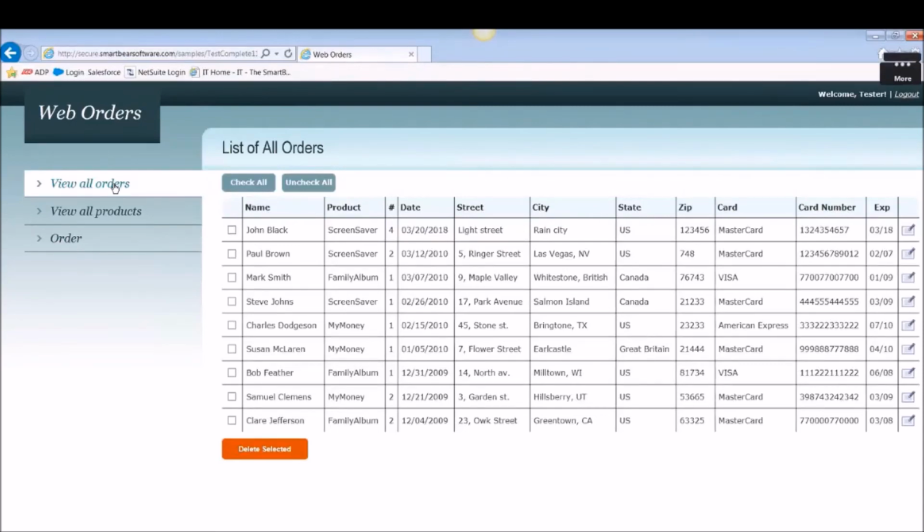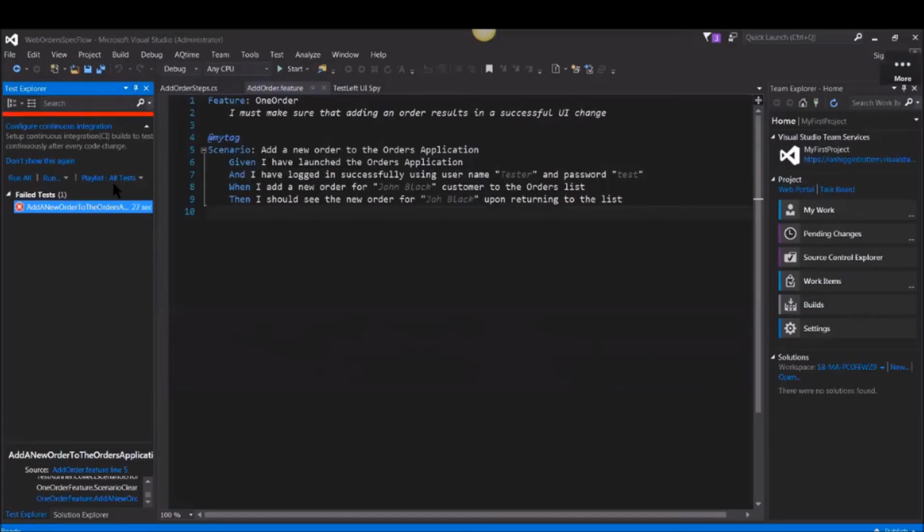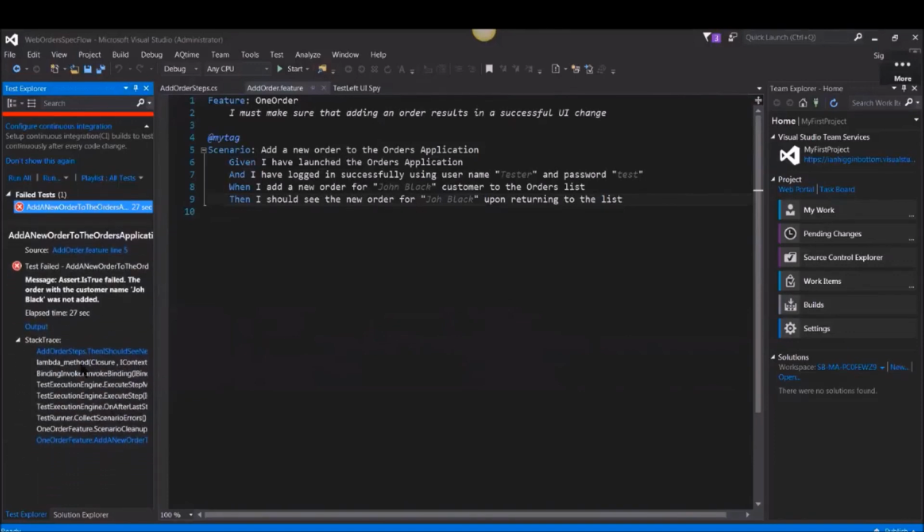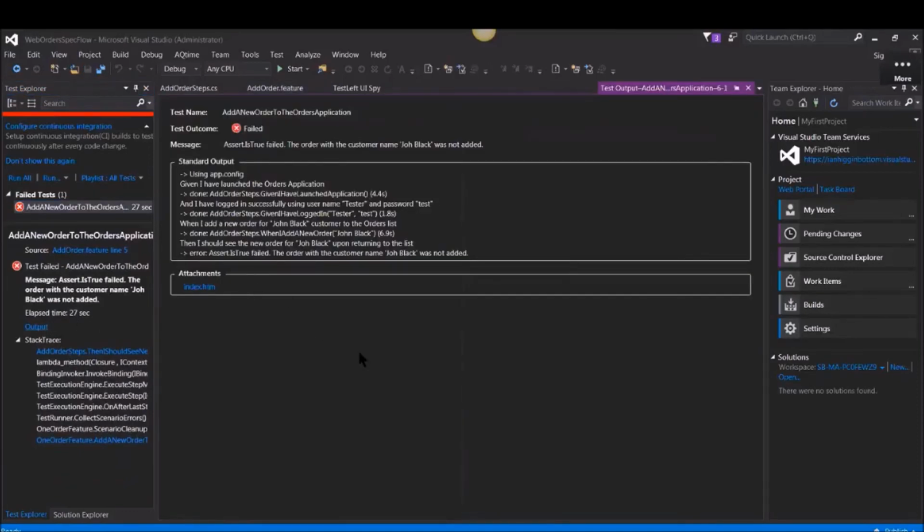Yeah, that happens to be the last step there. It's just performing an assertion, and you can actually see it at the last step in the feature file. It's just asserting that the new order is for John Black, which is not the case. So we actually had a failure there. Let's take a look at that. We did that on purpose. The tool works. Sure. So let's look at the output there, and it's going to let us know why exactly it failed. The assert.isTrue failed, that last assertion step that I referred to.